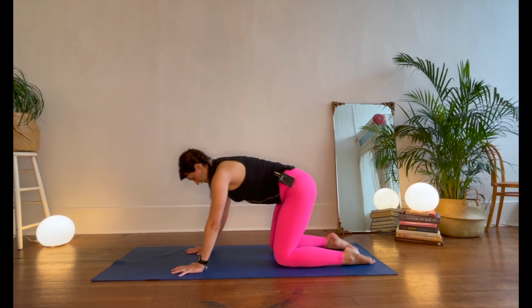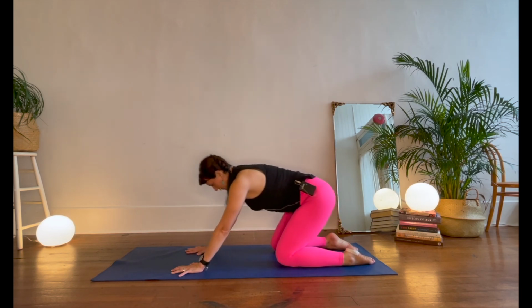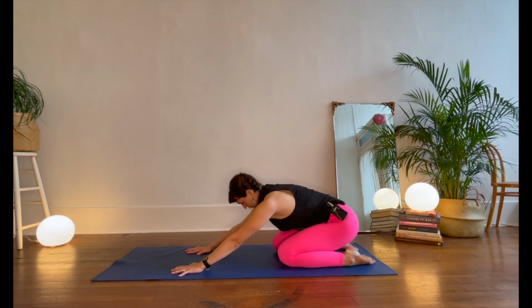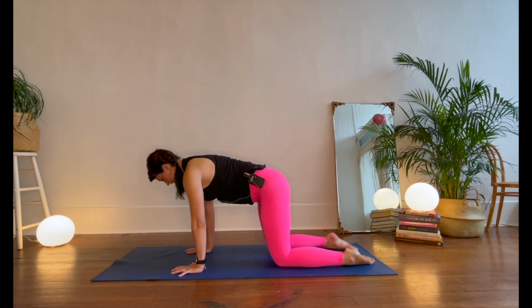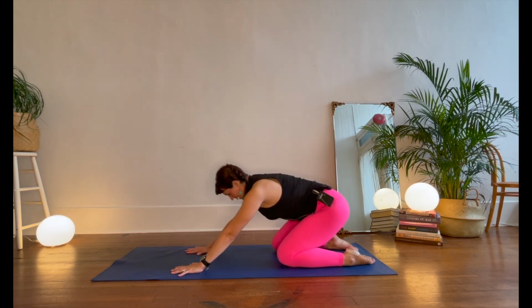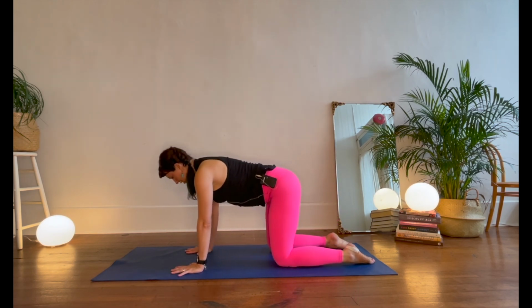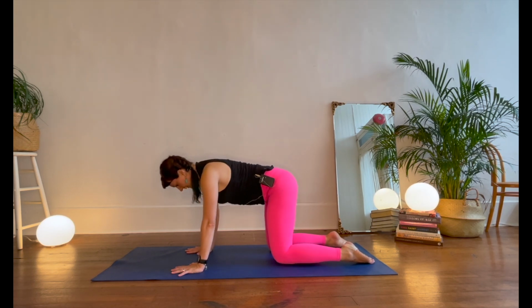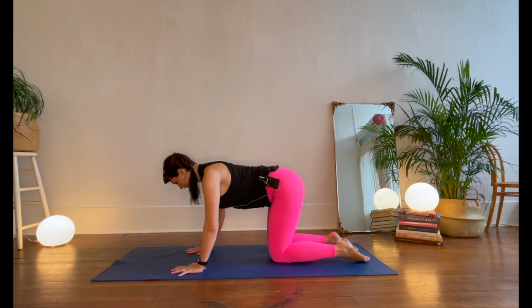We've got 5. We've got 4. We've got 3. We've got 2. Last time. And we've got 1. Beautiful job. We are going to just walk our left leg a little bit closer in towards the midline.